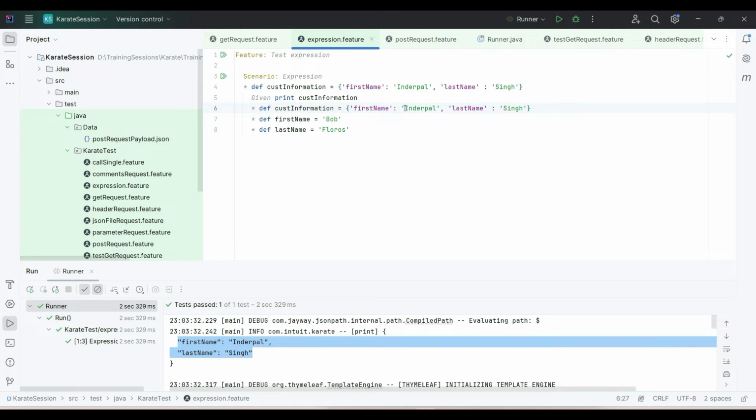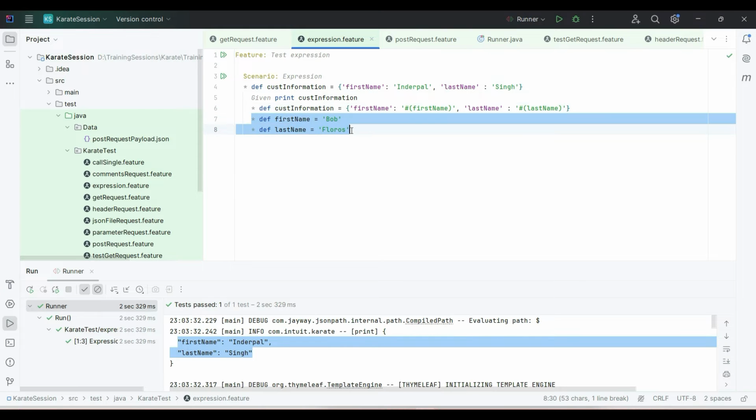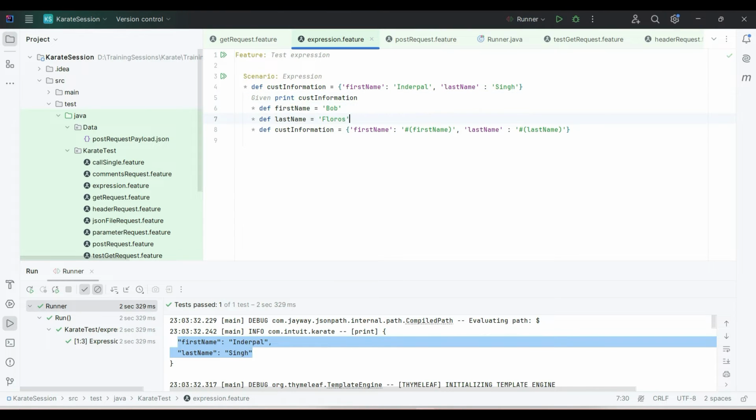Whenever you want to replace the values, we have one syntax, which is this hash, and inside the braces we are going to provide the name, which is the first name. First name is the variable. Then if you want to make this last name dynamic, again we need to do the same thing. Here we are going to use a hash, and then inside the braces we are going to provide a name, which is the variable. We are going to declare these variables on the top of this, because it is not going to replace if we are declaring at the bottom. Now let's go and print this.